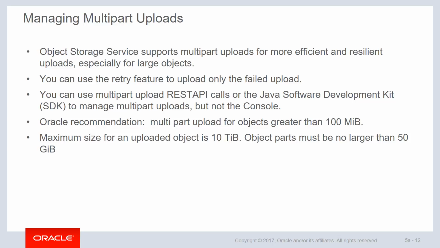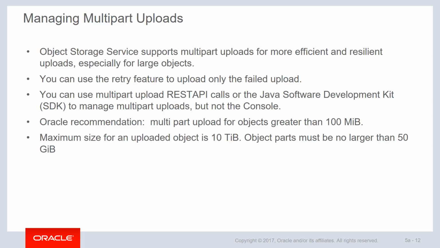Using multi-part upload not only significantly reduces the upload time, but also minimizes the impact of network failure. In the event of a network blip or a brief outage, if one or more parts fail to upload, we can simply retry those individual parts versus having to attempt to re-upload the entire object. This feature is currently offered via the OCI API and the Software Development Kit. It's also available in the OCI command line interface.